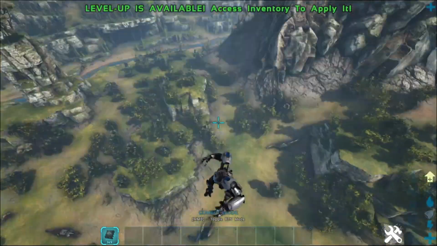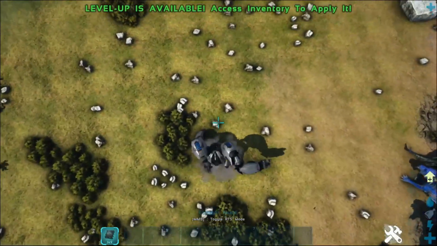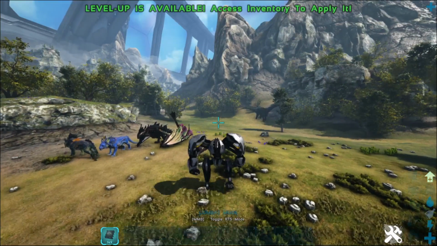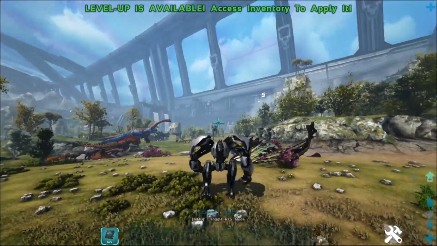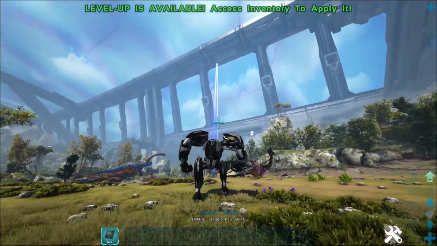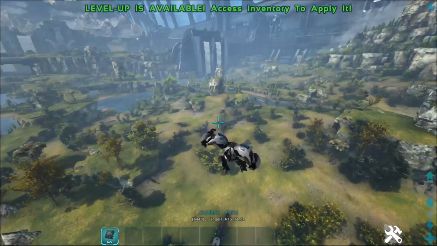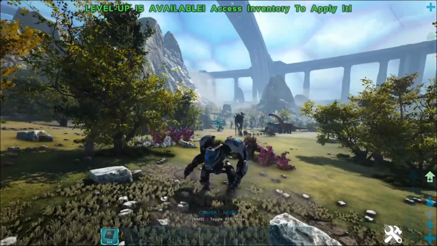Oh my goodness, it goes so high. Holy crap. And if I go down, bam. Oh my goodness. It just feels so right. It is like a Hulkbuster slam into the ground. And even the sound effects are just perfect. And if I go a little bit more of a distance, I can super jump for miles. This thing is insane. It is essentially the Hulkbuster in ARK, and I love that.